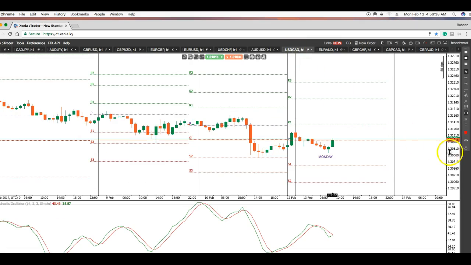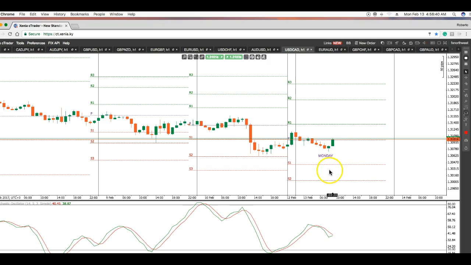USD CAD, here's a good trade setup we have. And again, looking for candlestick patterns, reversal patterns would definitely help on a Monday retracement trade setup. So here's the support. Stop loss would be below Friday's low. And here's your entry right now. We have a hammer, and the market started going. So I would take this trade, and then I would start looking for exits around this level of resistance.